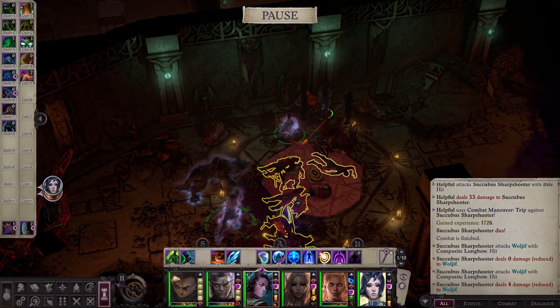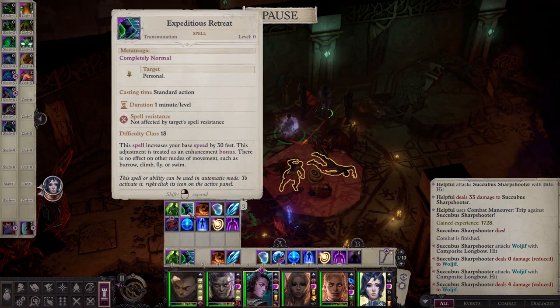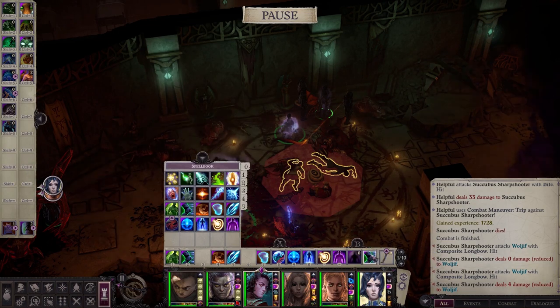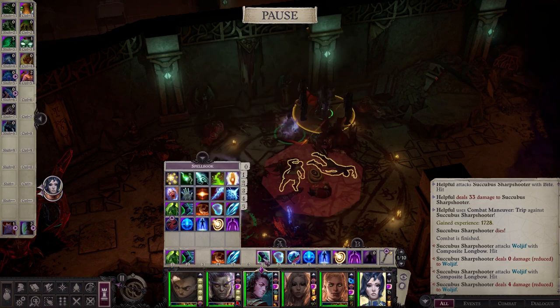Yeah, I definitely forgot Expeditious Retreat. One sec. Completely normal Expeditious Retreat. That's what all the purple tabs on the spells are. Those are the spells I modified.